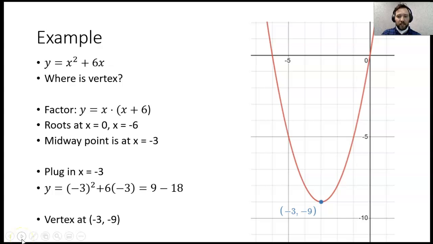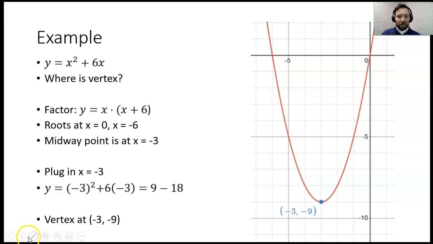All right, so let's do one more example here. I've asked you to find the vertex given the function, although I've given you a picture here which tells you what the vertex is. I guess what I'm saying is if you can graph something, just graph it and figure out where the vertex is. But let's say you didn't graph, okay? Instead, what you could do is use what we just talked about and first find where the roots are by factoring, okay?